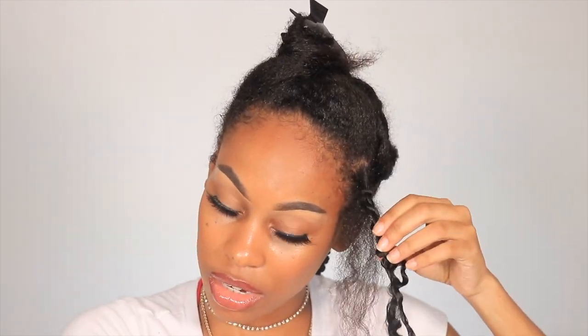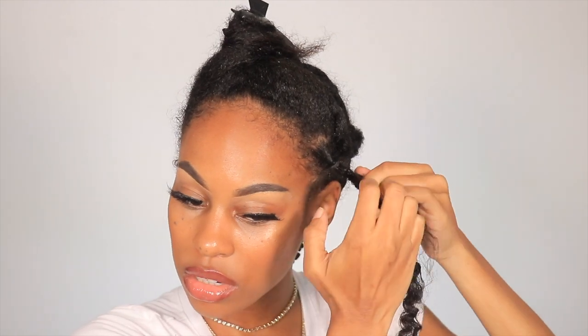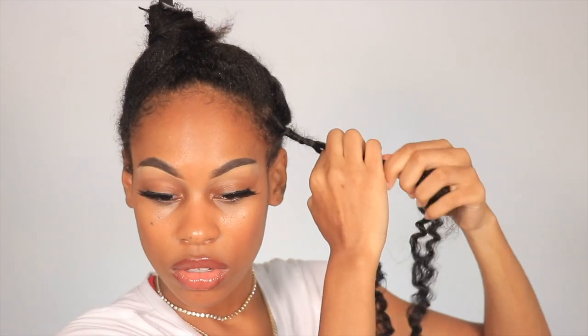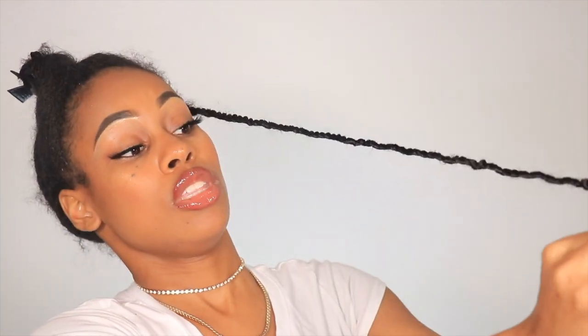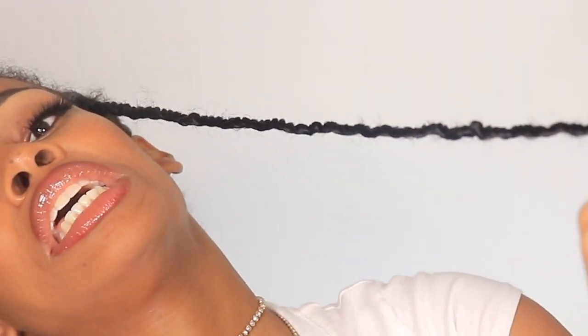The great part about passion twist, and probably why I keep doing them, is because it's a messy style — you don't have to be super neat. So you want to separate it; I'm just holding it and pulling it apart, separate that, and we're just going to wrap it around and twist. This is just going to keep it really, really tight. We're just going to twist all the way down. Because I'm twisting and it's so stretched out it's going to be long, so when we get to the end I'm just going to wrap.